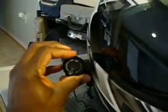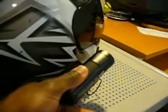And the on-off switch is very simple. I won't do a complete review of this camera, but you can barely make it out here. This is the on-off switch, so I can turn it on. The camera is recording now, and it's easy to reach while I'm riding, and I can turn it back off. Well, actually, I'll show you what the lasers look like against the wall. So what I'll do is I'll just press the power button for 1 second, and then it actually puts the lasers on the wall there. You can see vaguely in the back. And so what I'm able to do is just adjust the camera as necessary with those lasers there.